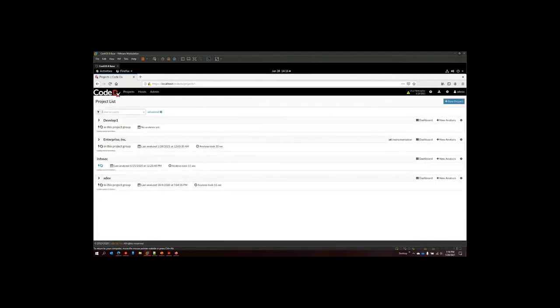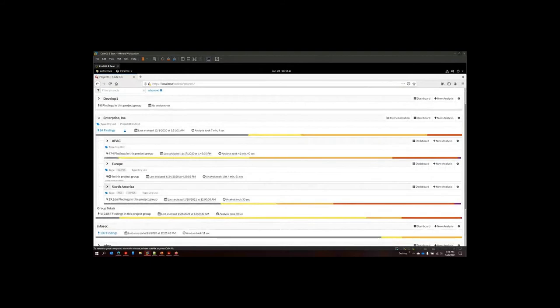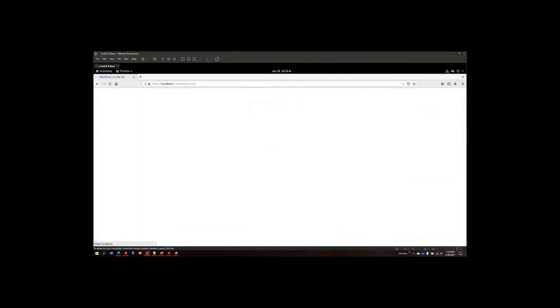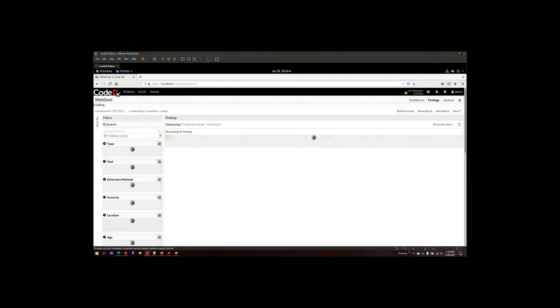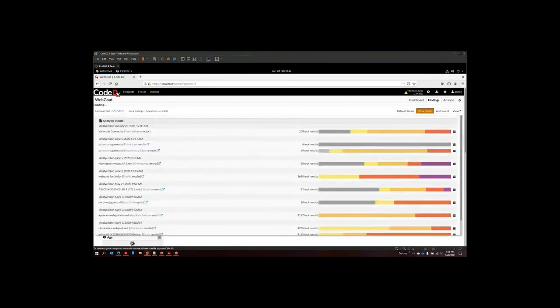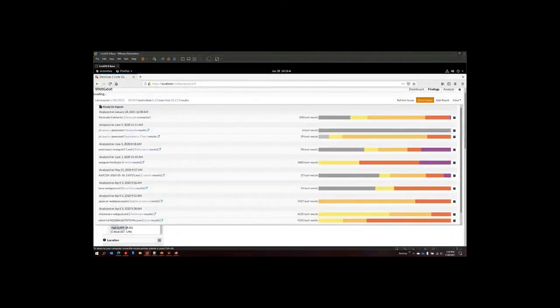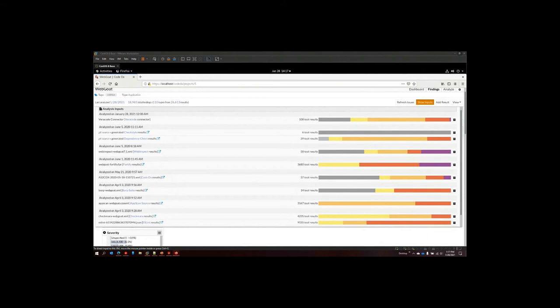What happens here is it goes in the background and starts running the scans for those specific tools. Now I've already run some other scans in another application. So just to show you what a much broader result looks like, I'm going to open up the WebGoat application here. In WebGoat, I think about 20 or 30 different inputs have been brought into this particular application. If I click show inputs here, you'll see a wide range, about 20 different types of results from Fortify, WebInspect, Dependency Check, Checkstyle, AppScan, a huge list of tools here. And overall, from all these different results, we have a total of 26,000 different results.